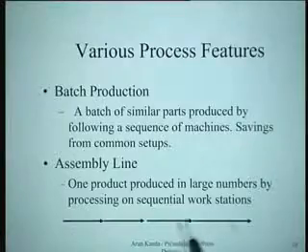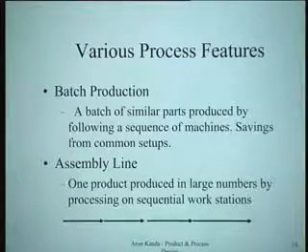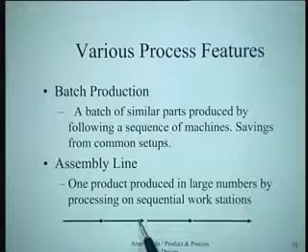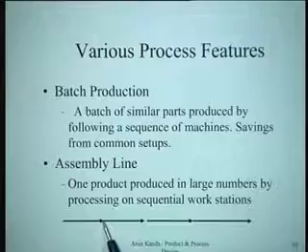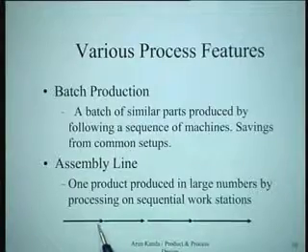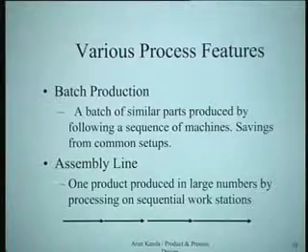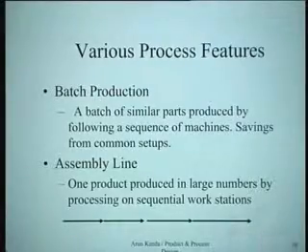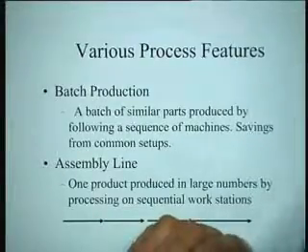Why are production times reduced here? Not because operation times are reduced in any way. Even if you produce these jobs in a process layout, those times would be there. So I take 2 minutes to produce this, 3 minutes to produce this, the total time will be the sum of these times. But what actually is saved here is that there is very little transfer of material from one department to the other, which takes a lot of time otherwise. So here you are on one operation, you go to the next machine which is immediately waiting, so setups and waiting times are reduced, and as a consequence, this becomes a much faster process.